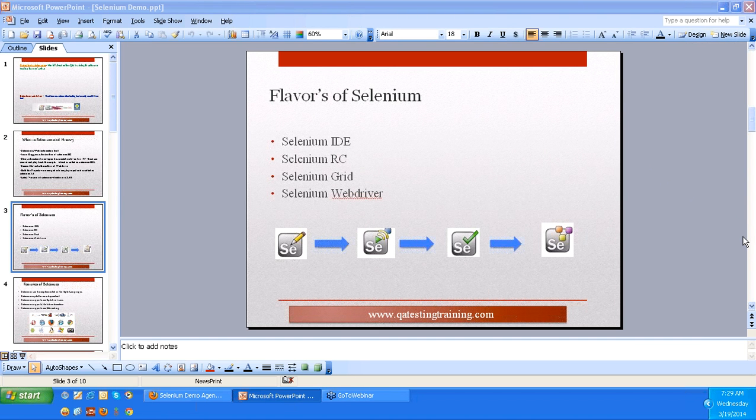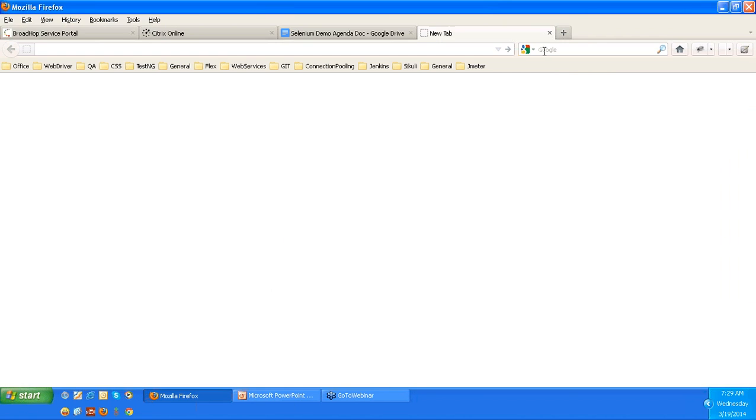Or else I feel I can go ahead with the implementation part. I can start with the implementation part, starting with identification of web elements on different browsers. This would be more interesting, and you will understand the real flavor of what Selenium is all about. So shall I go ahead? Okay, so let me start showing you that. I want to take one particular application called NRI passport application.